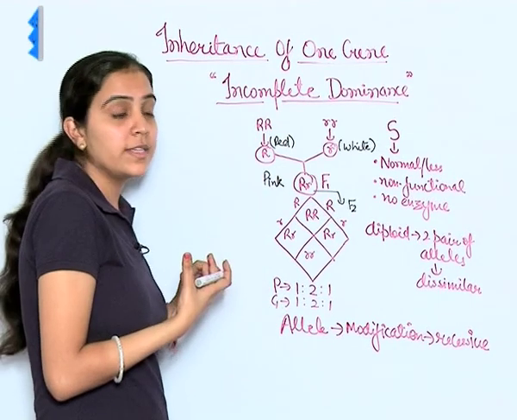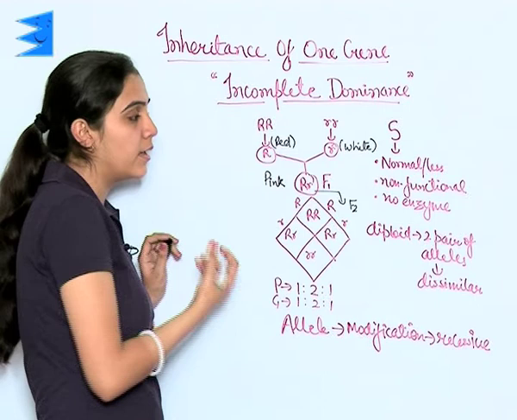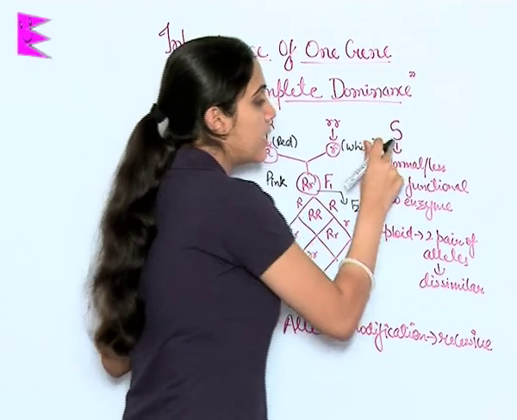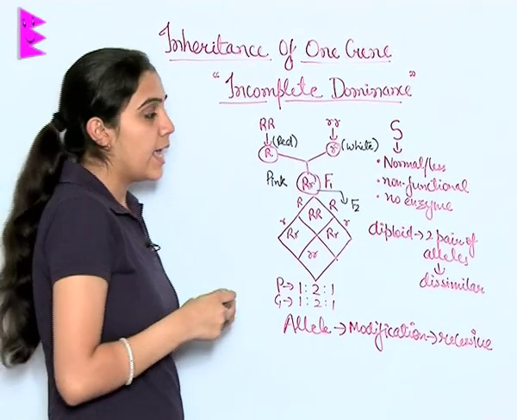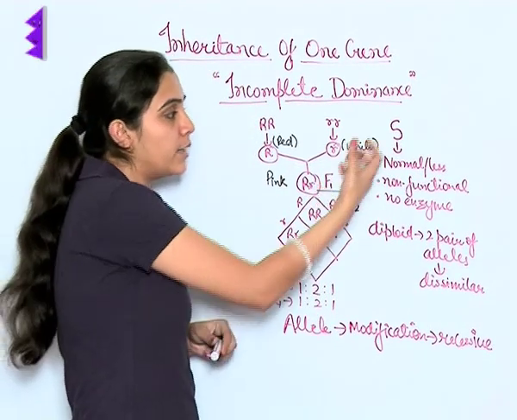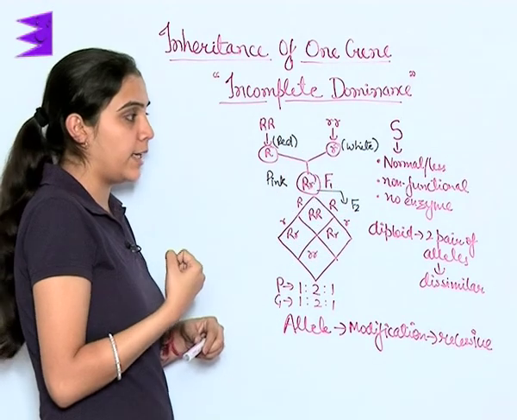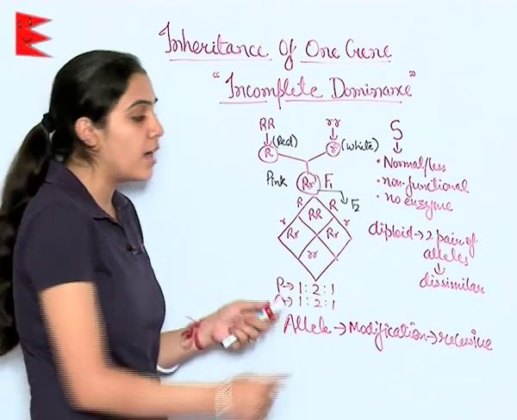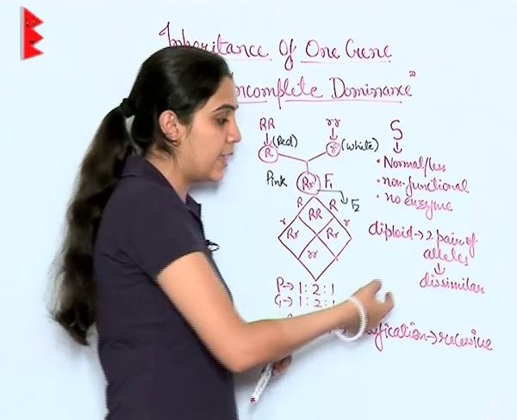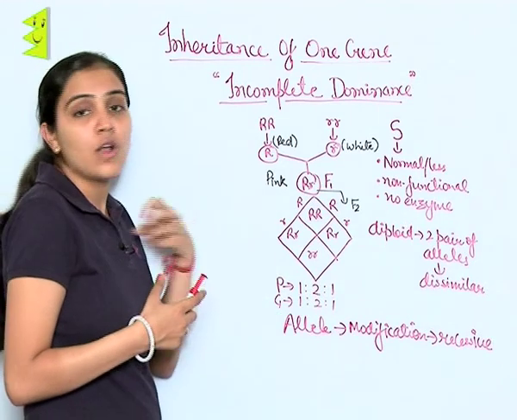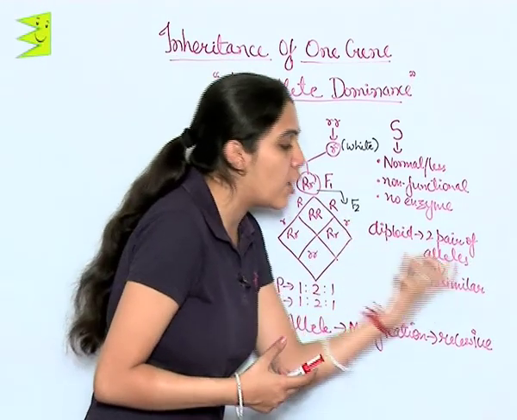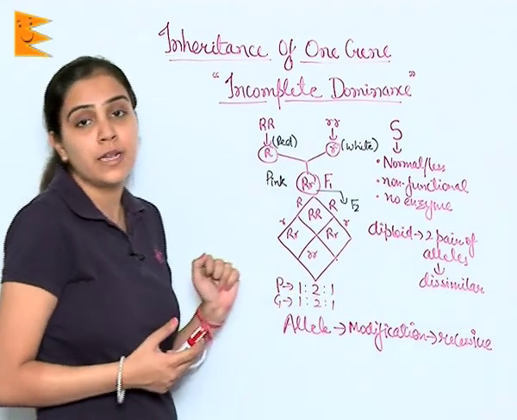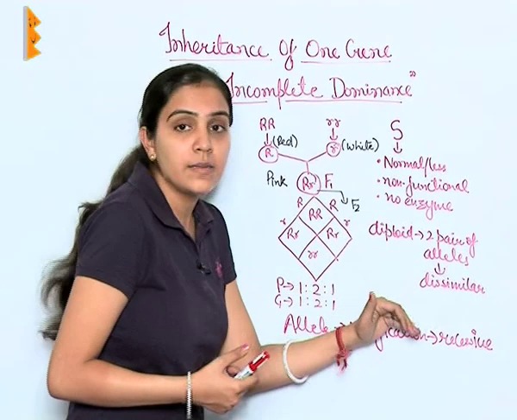Now how is this happening, why did it happen? Let us understand with an example. Suppose there is a substrate S and an enzyme is required for the conversion of this substrate S. Now as we know, in diploid organisms there are two alleles, that is a gene is in two copies, and these alleles can be dissimilar in nature. How are they dissimilar in nature?